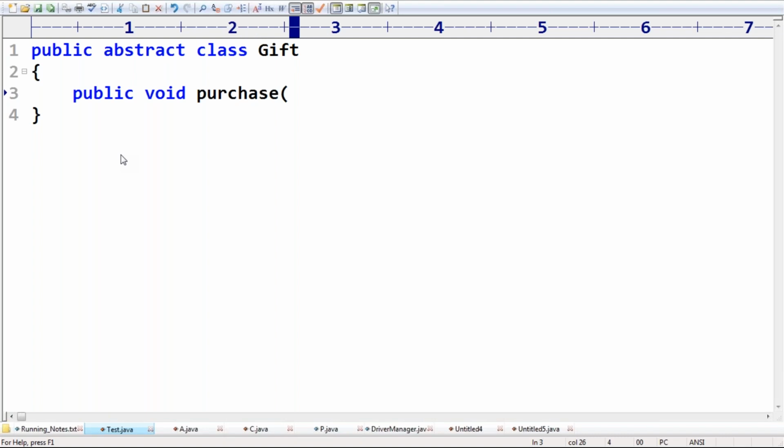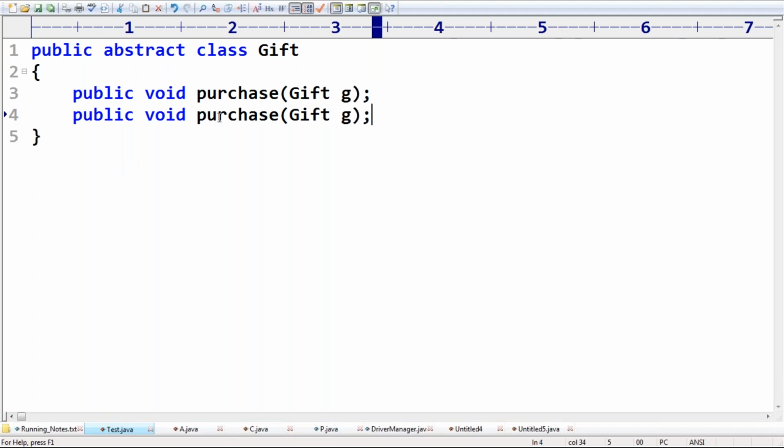Public void purchase(Gift g). Next, public void pack. I have two methods: the first method is purchase this gift, the second one is pack the gift.